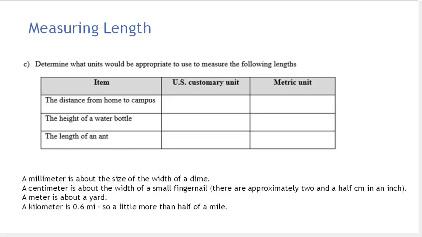Okay, probably about 1/1000th of a mile. Or you could measure your height in millimeters, okay? But you'd be a lot of millimeters tall, thousands and thousands of millimeters. So when we talk about what would be appropriate to use, typically we want our answers to be usually greater than 1, okay? And not incredibly large.